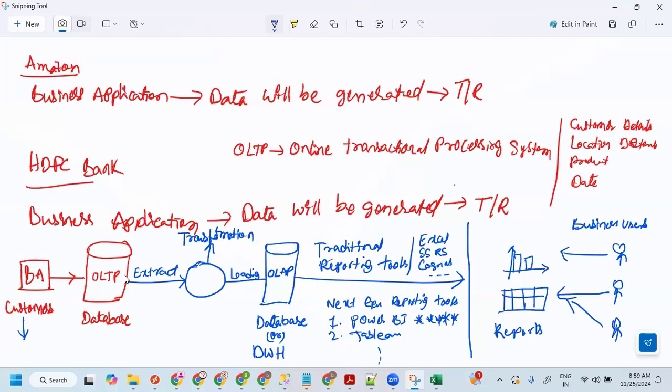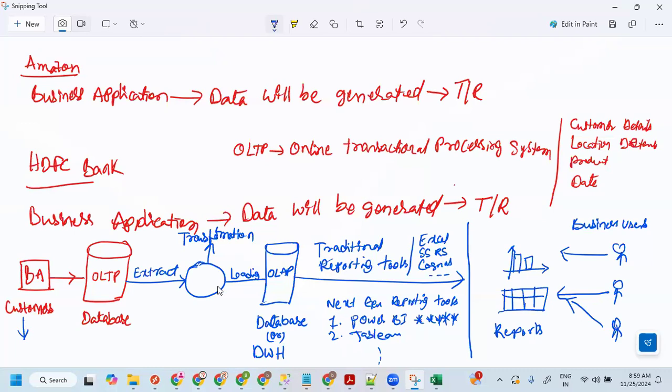We also talked about ETL processing. ETL is the process of taking data from various systems, applying transformations based on the business requirement, and loading the data into the target. At this point, I'm saying the target is OLAP.